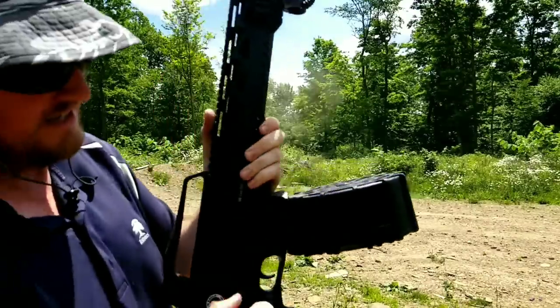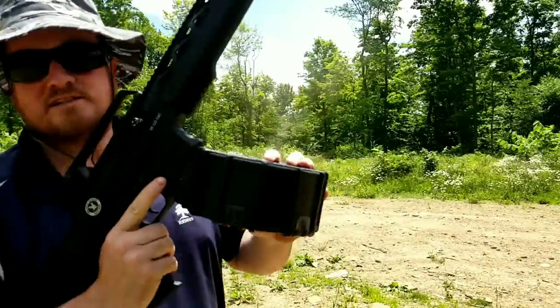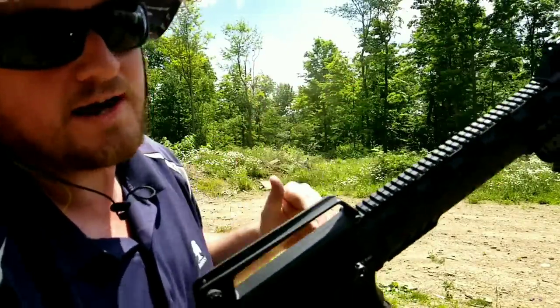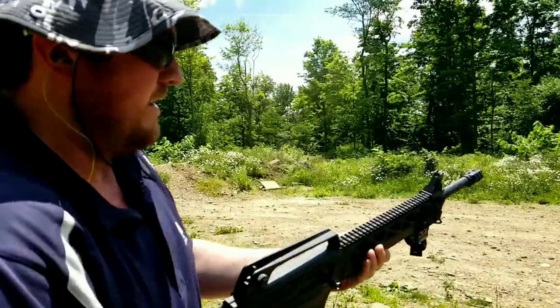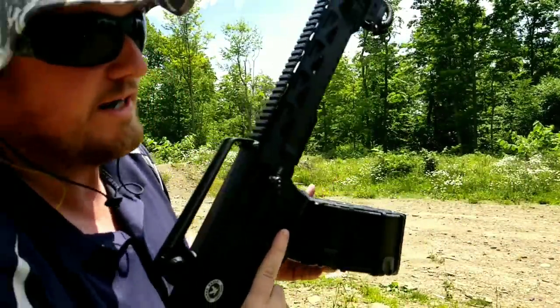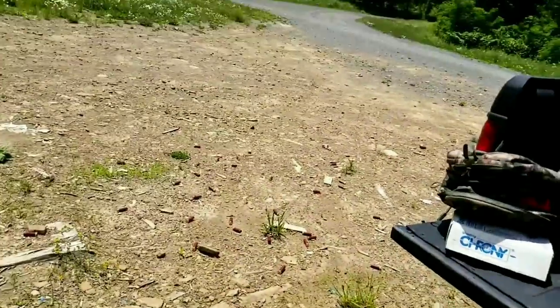There it is. She doesn't walk back open when it's done, but hell yeah, it worked pretty good. Like I said, if you want this magazine for this gun, watch at the end of this video and I'll show you how I did it. I'll bring more targets out and shoot this some more — I just wanted to see if it was even going to work. It looks cool with a bunch of 12 gauge shells everywhere.